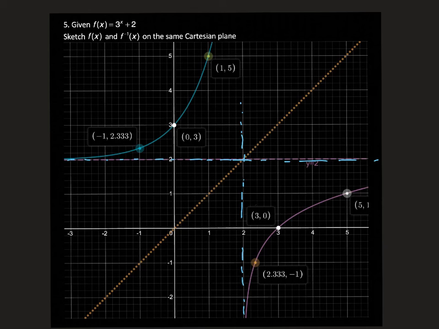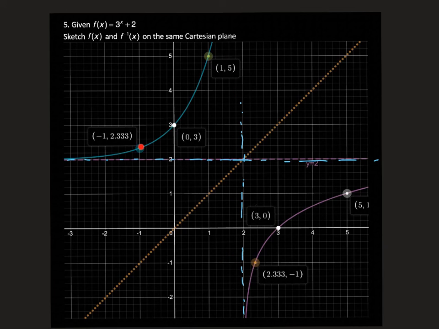Lastly, we've got the graph y equals 3 to the power of x plus 2. So that's the same graph shifted 2 units up. Remember the previous one looked like that. This one is now just bumped up by 2. So the asymptote is no longer the x-axis, now it's the line y equals 2. This is where I would start. You know the asymptote now is 2, so y equals 2 is going to become x equals 2. So your new asymptote of that inverse is going to be x equals 2.